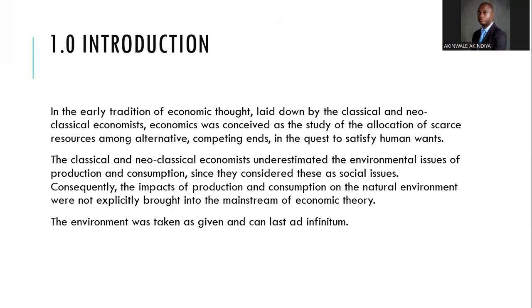And of course, in Nigeria we depend so much on crude oil, and so once the Niger Delta is down, you know what that means to our national income. So at the macro level, it's going to affect the country as a whole. In fact, even the whole world is going to be affected, Nigeria being a member of OPEC. So what we're saying is basically there's a relationship between the environment and the economy of a region, the economy of the nation. The environment was taken as given and can last ad infinitum.